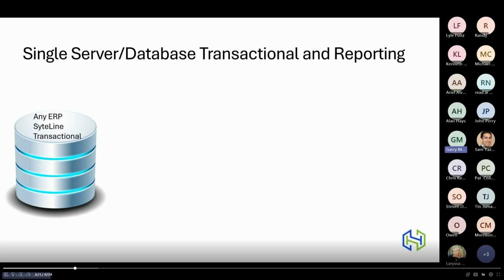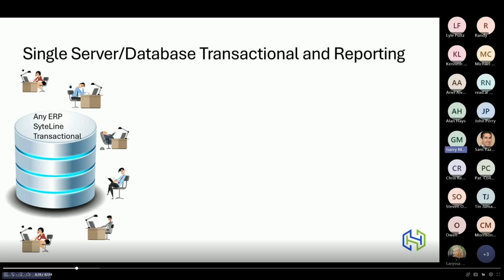So if I have an ERP transactional database, and we'll call it Sightline today, I have a bunch of people working on my transactional database, entering purchase orders, receiving goods, creating invoices, and the list goes on, right? We want very, very responsive capabilities out of that database so that we can respond quick, get our job done quick, and that's what we all expect. That's what we've all enjoyed also for many, many years.